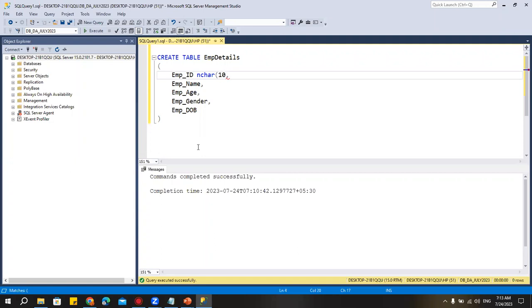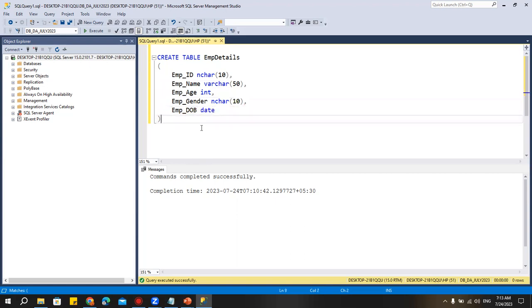Let me mention 10. Name, I'll say varchar, variable characters, let's say 50. Then age, integer. Then gender, I'll say char. Let's say we can use 1 because we can use M or F for male or female. I'll just mention it as 10 for the time being. And for date of birth, we'll say date.